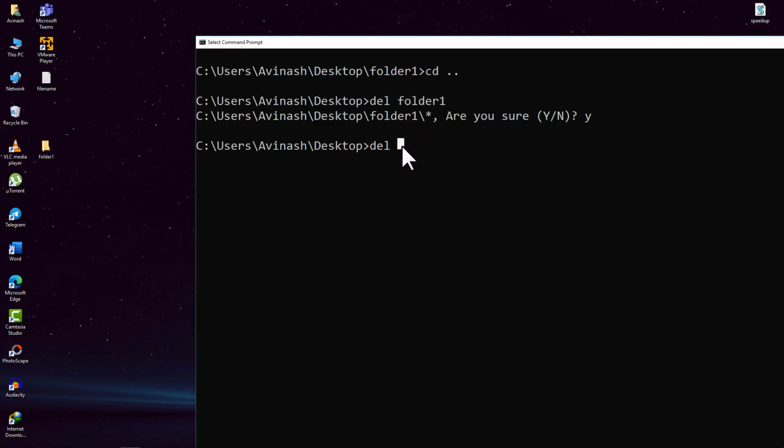So let's see what we can do. In Linux, when we wanted to know the syntax or some help about a command, we just used --help. However, in Windows, we have a similar thing, which is basically /?. So I do that after any command, not just del, basically any command, and I can press enter.